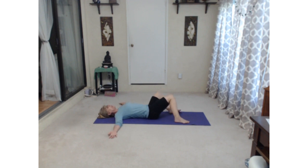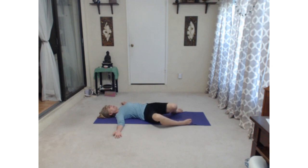You're going to bring the knees down to the left side. The knees don't have to touch the floor. It's more important to keep those shoulders on the mat here. You're doing a little gentle twist in the middle thoracic area of the spine, as well as into the lumbar and into the hip. And then we're going to come up through center. Again, the feet stay pretty much on the mat, and then bring the knees down to the right. Again, the knees don't have to touch the floor here.